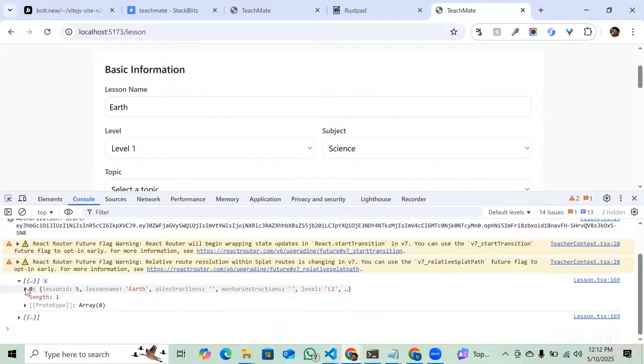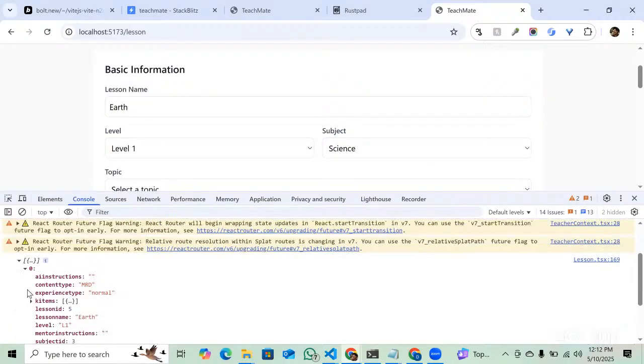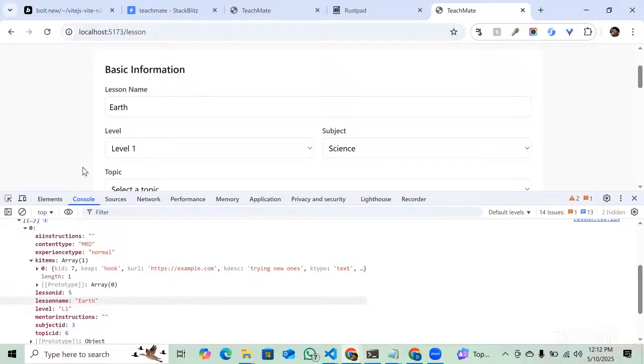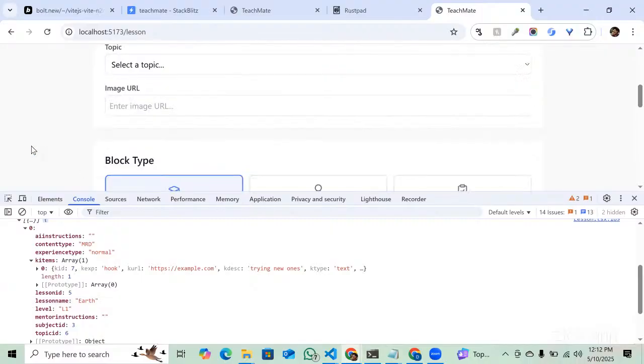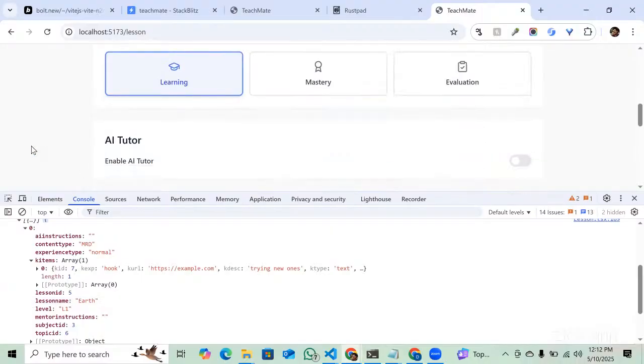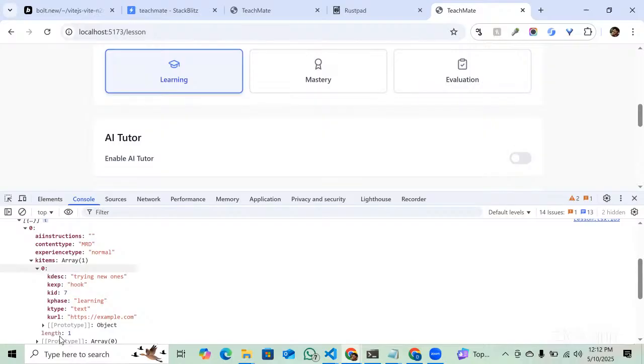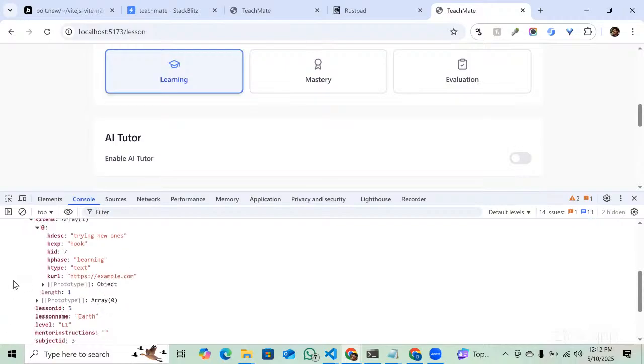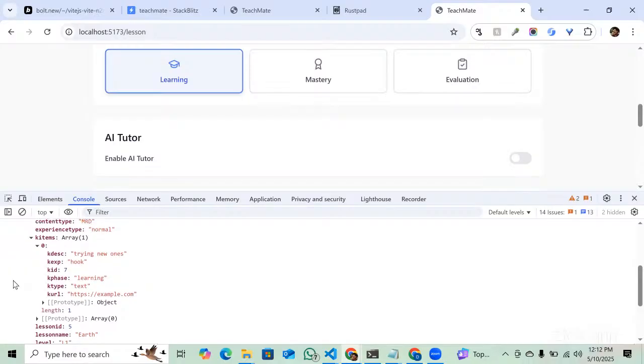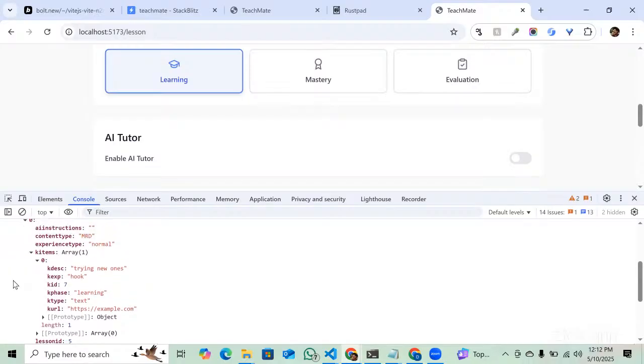Right. So we are getting the lesson details now. See here.